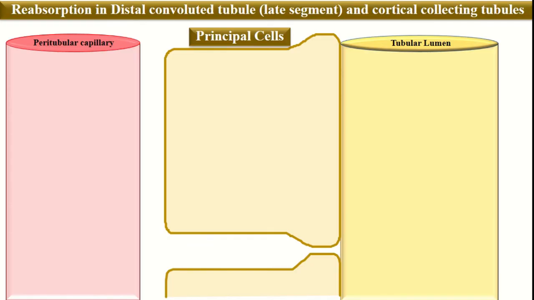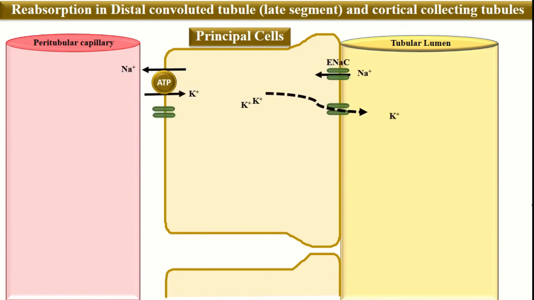This is antidiuretic hormone. So antidiuretic hormone again acts on the distal convoluted tubule and the collecting tubules and the collecting ducts as well. In the principal cells, as we have discussed the reabsorption of sodium and secretion of potassium, what is going to happen is that in the tubular lumen we have water. So this part is actually impermeable to water. So water is not reabsorbed under normal conditions.